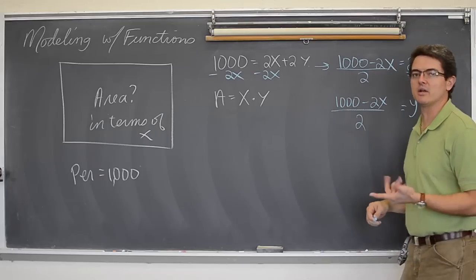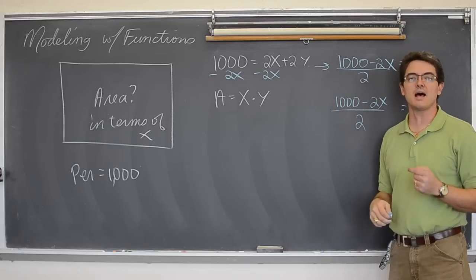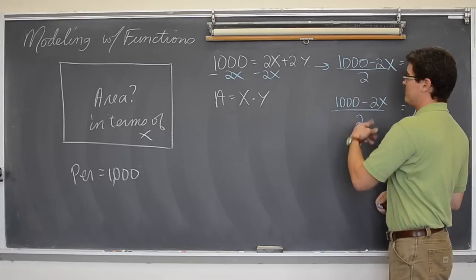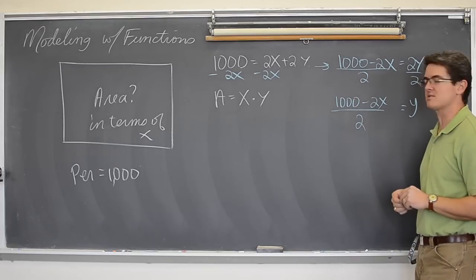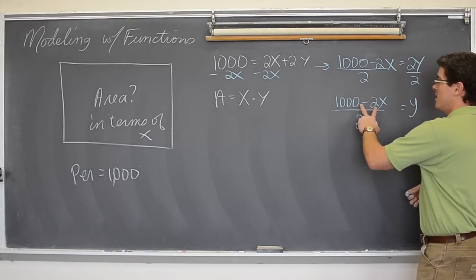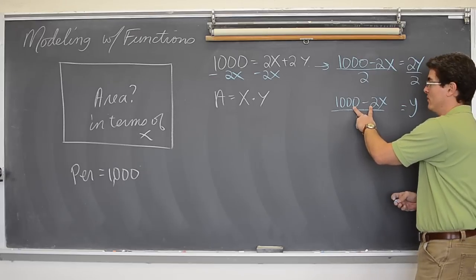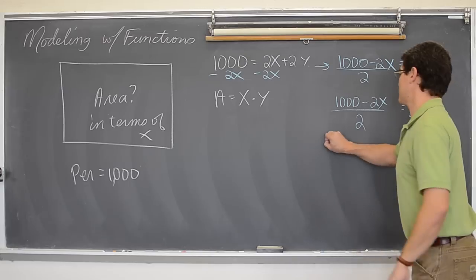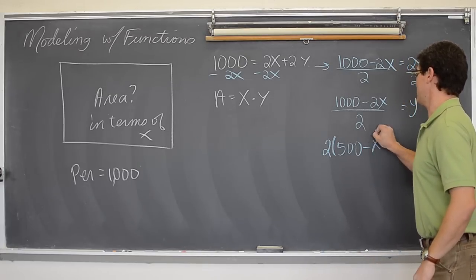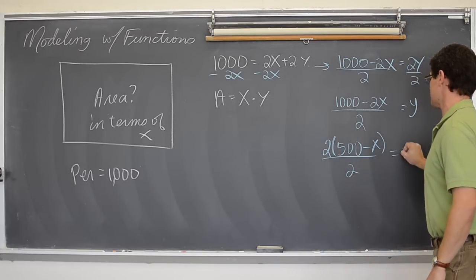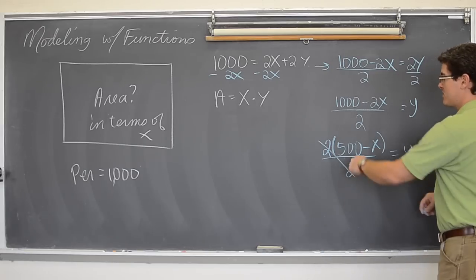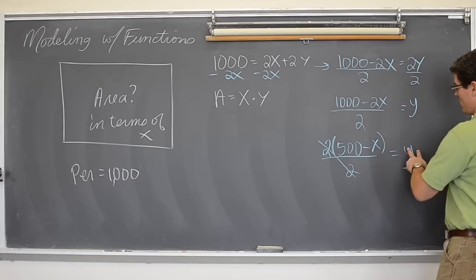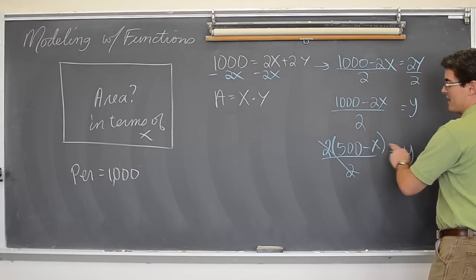And now I am going to divide everything by 2. If you are really comfortable with your algebra, you already know this is going to be 500 minus x. I am going to show that because some of my kids occasionally will mess up on the cancellation or reduction process. Both of these terms have a factor of 2. So if I divide out that factor of 2, it is going to be 500 minus x over 2 equals y. And the 2's are going to cancel out. So y equals 500 minus x.